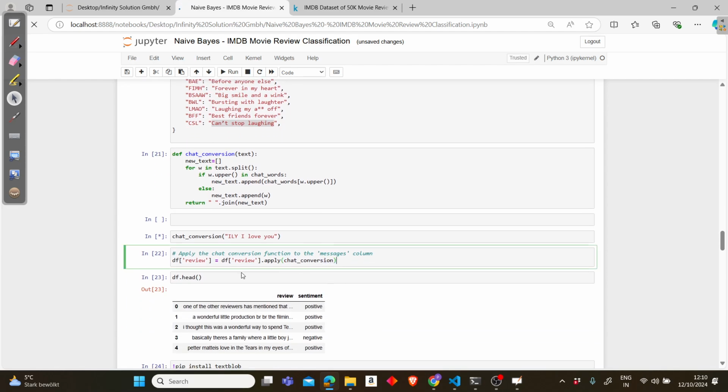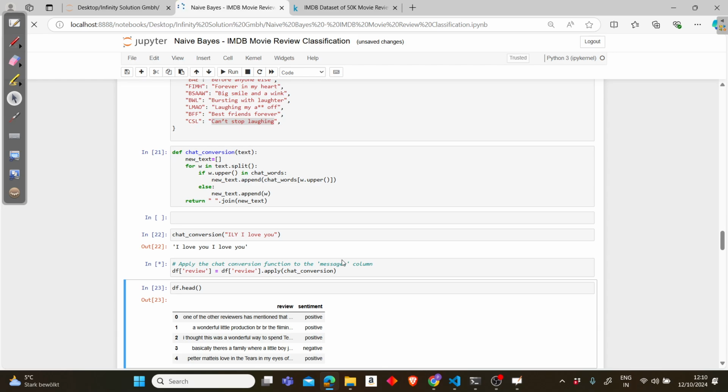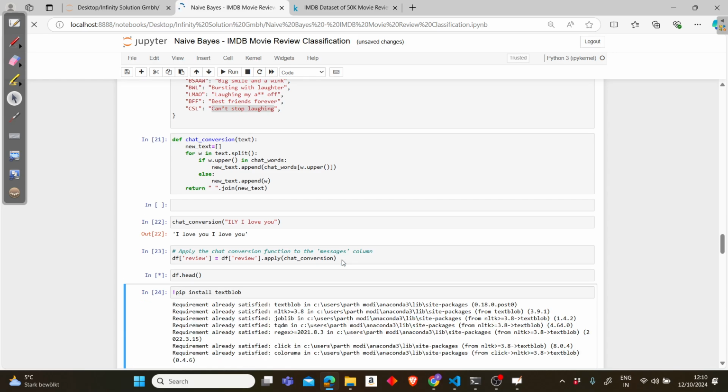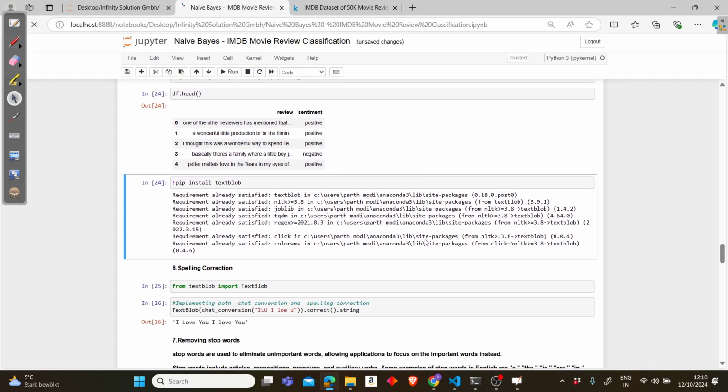And this simply applies. Okay, I haven't checked it, so feel free to check if there are any chat words like this in all these 50,000 reviews. It's hard to check in 50,000. So I haven't checked it, but just kept it for example purposes, that this can also be one of the pre-processing steps, correct? So that can be your assignment to check simple things.